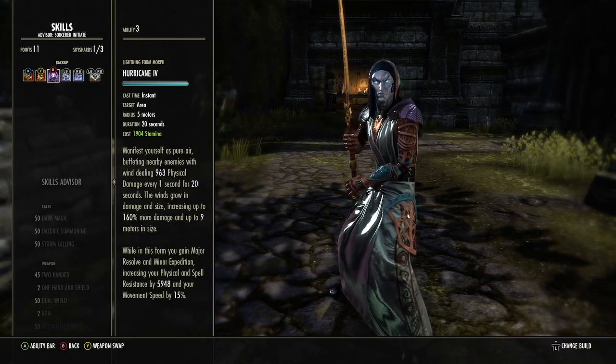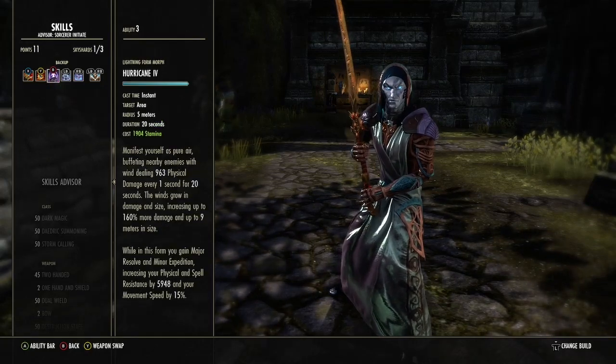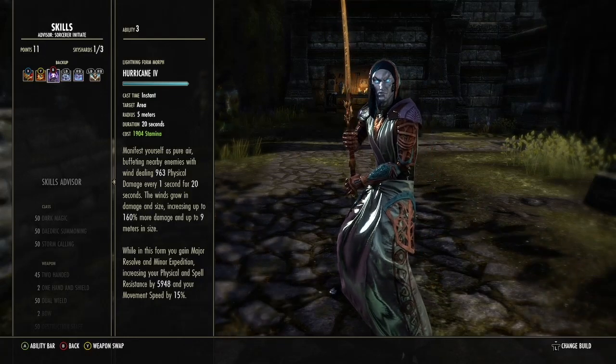We've then got Hurricane, so we're using the Stam Morph of Boundless instead of the Magicka Morph. This does more damage the longer it lasts.